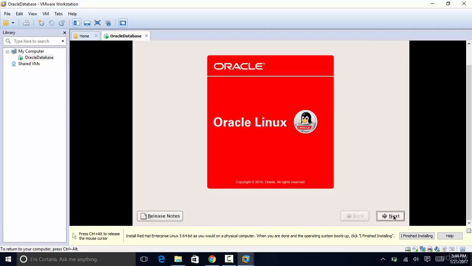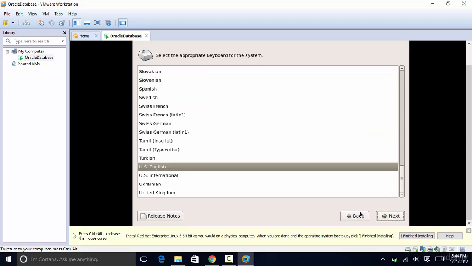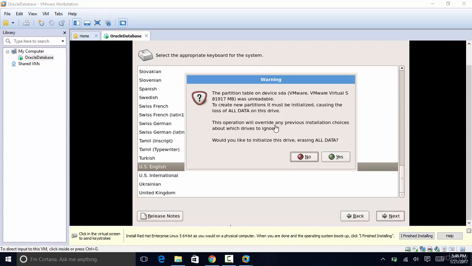Let's click next and then select English. Next, so US English if you are in US. Next. Here it is asking if any previous data is found, can we erase that?